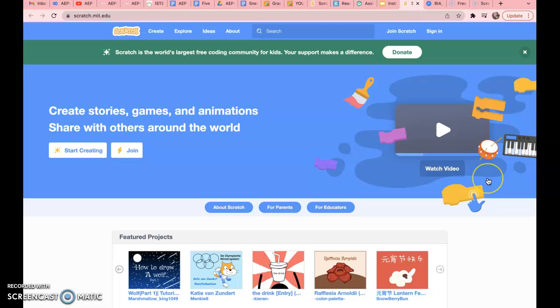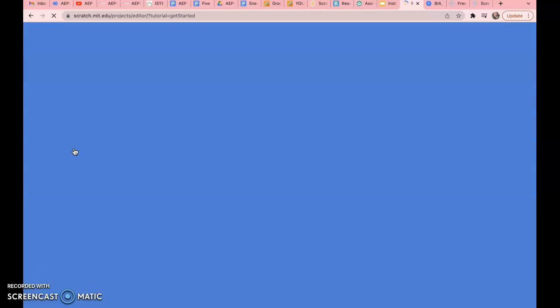So much of what Scratch does is allow you to create almost a story that you can animate and narrate. As we look at writing in the 4th grade, my students can literally bring their stories to life. So just to get an overview of the platform and what it looks like.